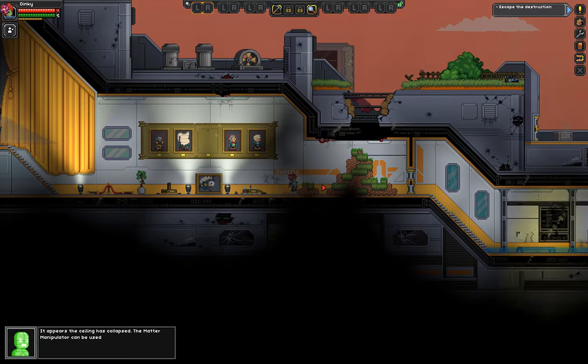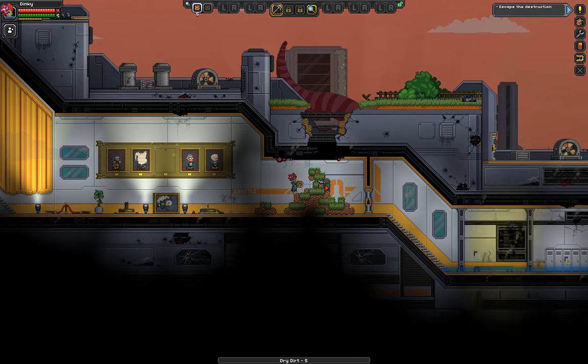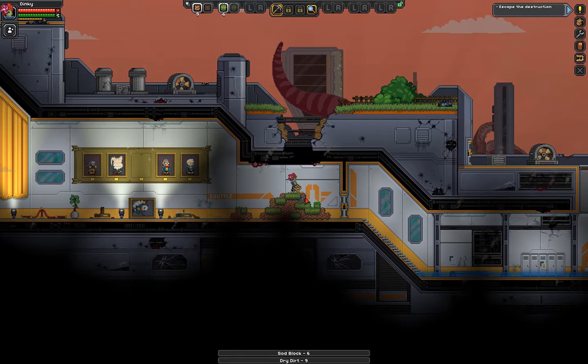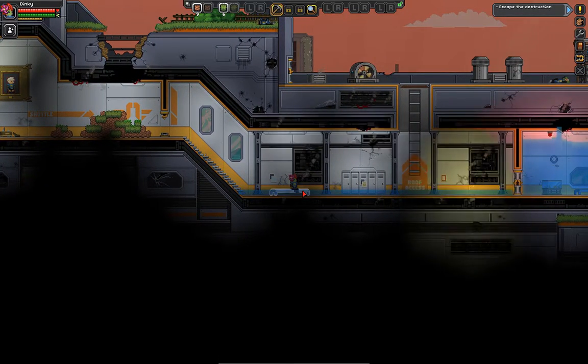It appears the ceiling has collapsed. The matter manipulator can be used to clear this dirt. Press the R key to equip it, then click and hold on a pile of dirt to dig through. Okay. No pickaxes for us, thank you. We have futuristic pickaxe. Oh, I guess this broke through. Interesting. Catch my breath. Okay, moving on.